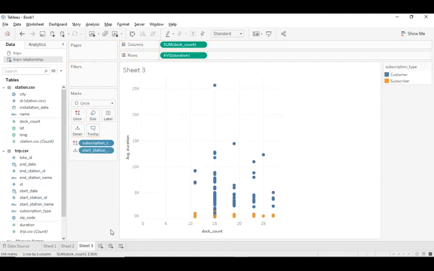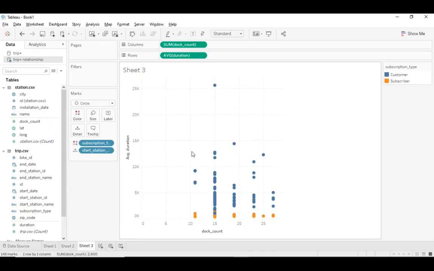Now, for an explorer like me, I'm quickly able to understand the behavior of my users. You can see that people who have actually subscribed to the service are using ride-hailing services for short trips rather than long trips. It could mean that they're using it for their daily workday purposes or meeting a friend and so on and so forth, while the other users are actually using it for long trips. And these may be casual users, right? I could go on with the analysis, but for now, I'll take a pause.